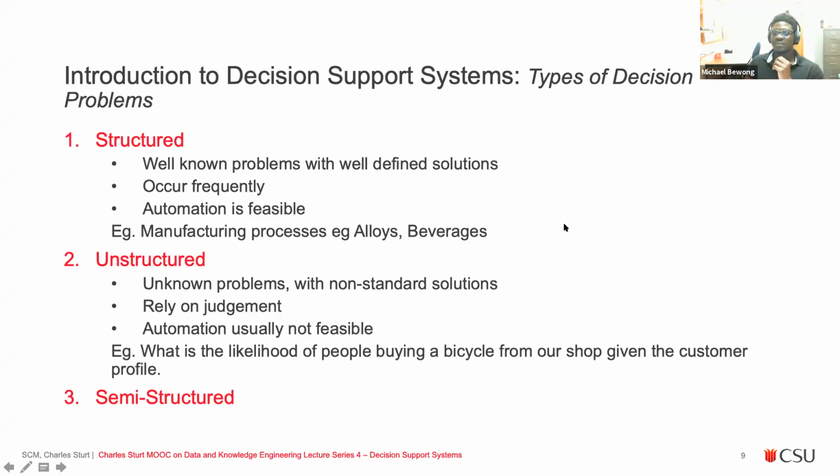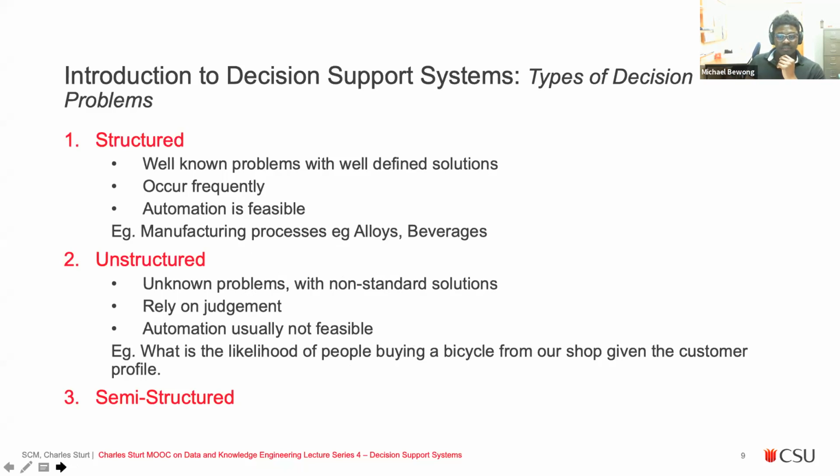Generally, when we talk about decision support systems, we are talking about unstructured problems and semi-structured problems. With unstructured problems, generally the problems are not known. So for example, what is the likelihood of someone buying a bicycle given his profile? Okay, so this problem is not necessarily structured. And to solve these, we may use tools like data mining tools to train models and use those models to help us make a decision on this. In such problems, we generally try to approximate a structured version of the problem and then use a solution for the structured version as a solution for the unstructured one. So that is where it is a decision support system, because the human in the loop takes care of that unstructured nature within the approximation.